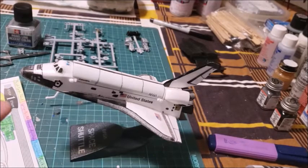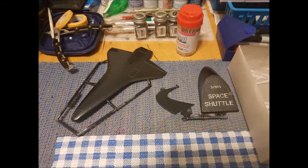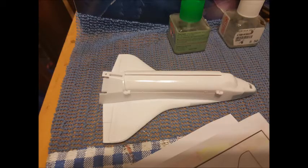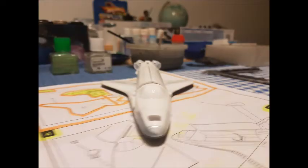So that is a preview of the next model build slideshow from one of my older model builds — it's now about three years in the past. This is the kit itself before I built the model. Here you can see the bottom parts, the stand, and the bottom side of the ship. Here are some white parts that make up the cargo hold interior. I assembled the top half and the hinged doors, then assembled the engine pieces, painted them black from the sprue tree, and started attaching them to the shuttle.